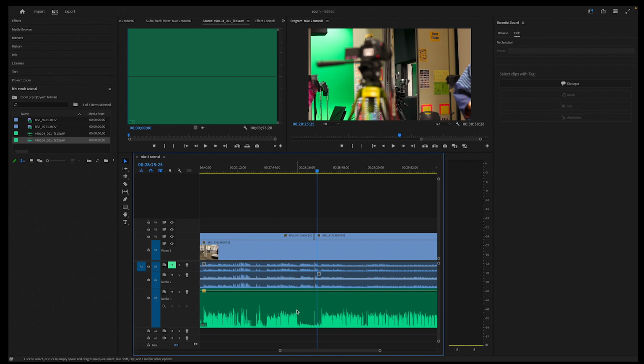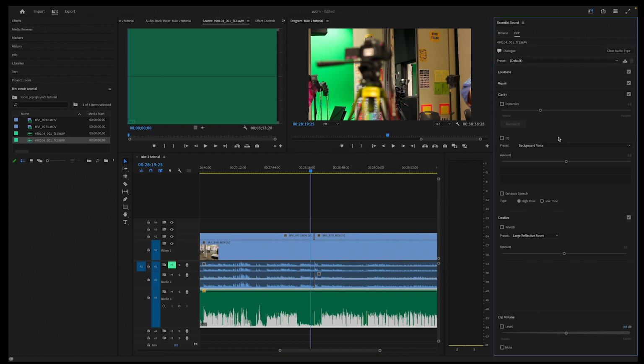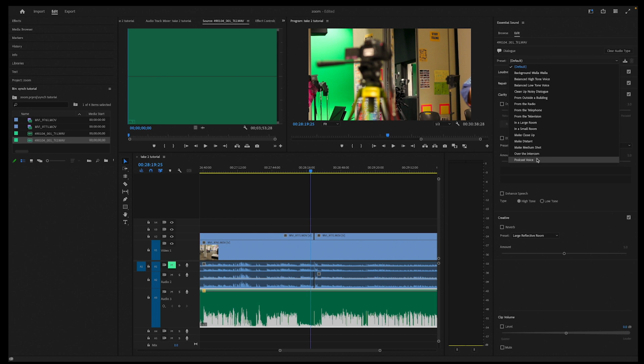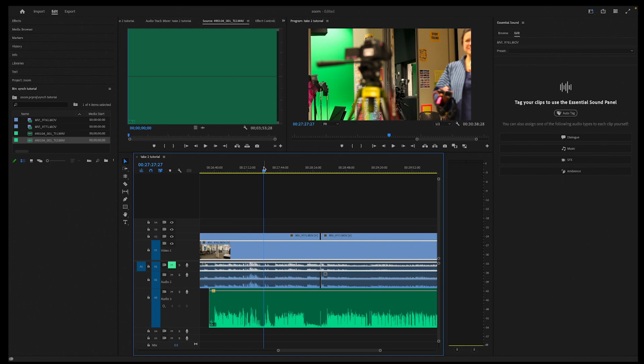The other feature that I've taught you before, but I want to make sure you really know, is what's called the Essential Sound panel. You'll see here that I can tag this as dialogue. Okay, so I'm tagging this track, and I can also add filters and adjust it where I can clean up the audio. I can do podcast voice. You can also do clean up dialogue, noisy dialogue. There's a lot of things that you could do for artistic effect too. But now we're ready to get your audio imported and synced.